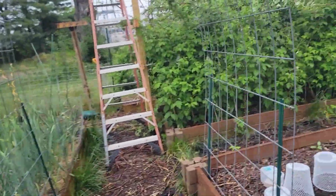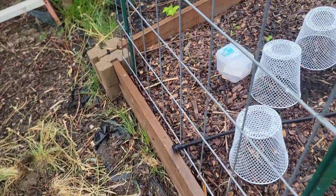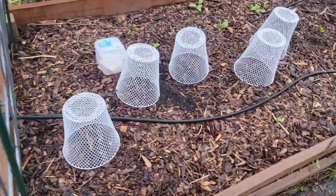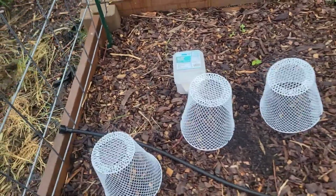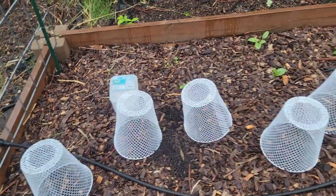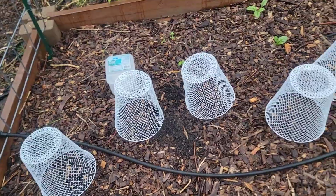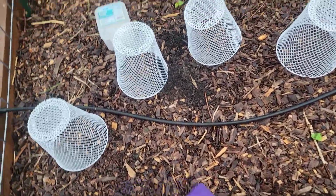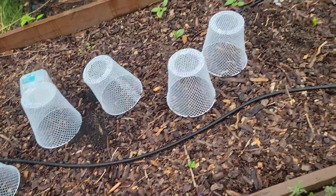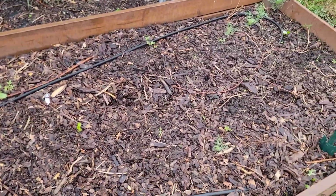I just planted some pole beans right along the edge here, some Kentucky pole beans and some purple pole beans. So those will go up in here. I also just planted under these white wires. I just placed the wires down randomly again in case rabbits decide they want to come in after they sprout. That's how I lost all my string beans last year, was to rabbits. But I planted some jade bush beans just in that little section. Up here I'm going to get contender beans planted. I just didn't have them on me. And then I'm going to plant some Blue Lake bush beans, I think, over here, and dragon tongue beans.